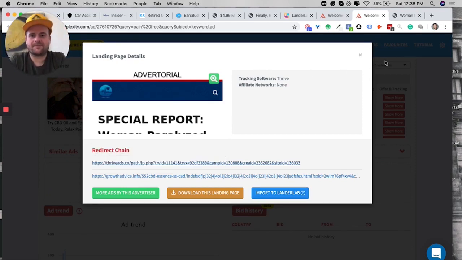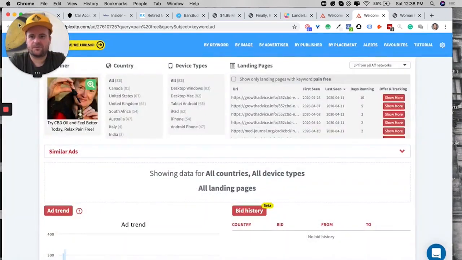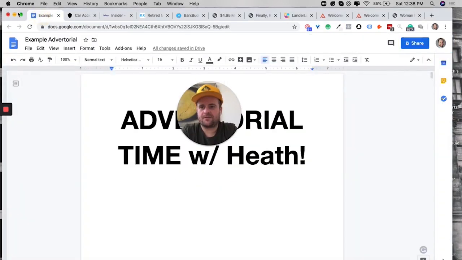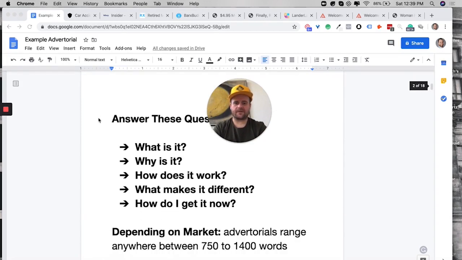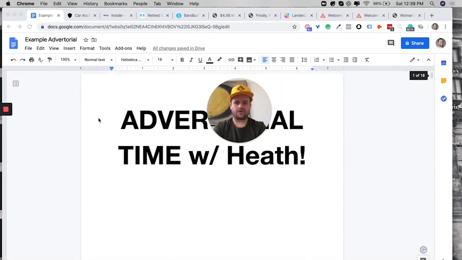Try to keep it as simple as possible, and I want to make it as easy for you as well, because that's the best thing I could do for you for the advertorial. Make it a simple process. So with all this being said, it still takes some time to write these advertorials, but it shouldn't take that much time. As long as you stick to the RMBC method, follow those steps, and then just follow this simple step of the advertorial, you should be good. If the offer is excellent, irresistible, then the advertorial should kick ass.